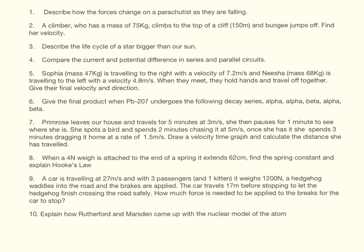These are tricky. In the exam, they'll probably break it down a little bit more for you than I have here. But these are designed to be really, really challenging, testing, hard questions for you. If you get these right, then you're doing absolutely fantastically well. 10 questions here. I've done it 6 marks per question, so it should take you about an hour to do these. You can pause here if you want to have a go at these questions and then check your answers with my working, or you can just work straight through it with me.